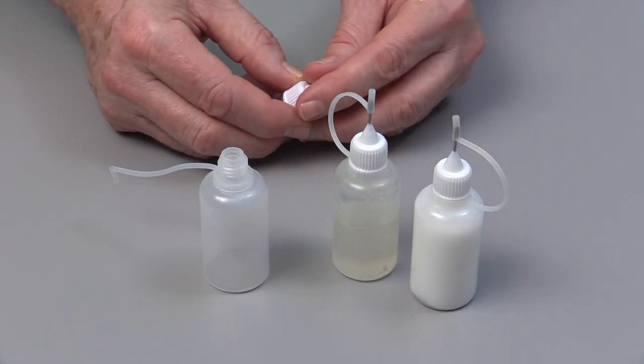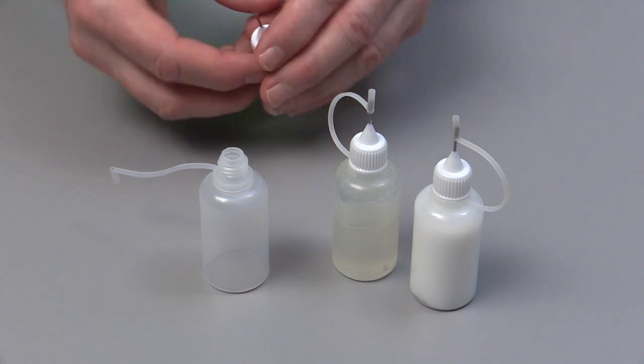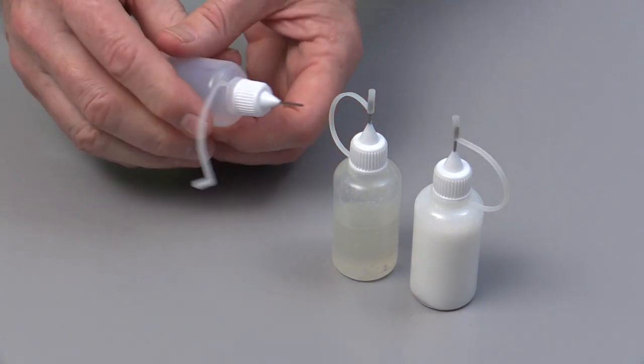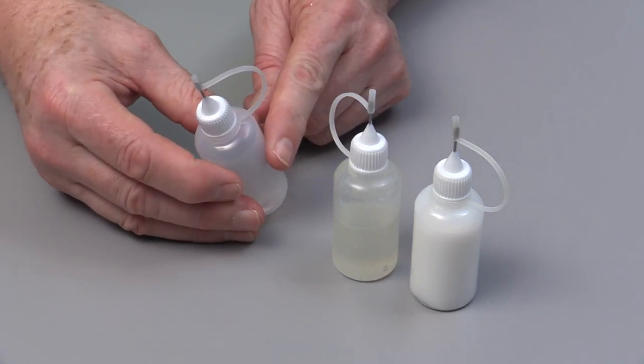With piping gel, I generally just put some into a little plastic bag and just squirt that in, or into the piping bag and fill that up. And then you're just gonna pop the lid of this on. And then what's really nice is when you finish with this, you have this silicone tip that just goes into the top there. So this will keep everything fresh to stop it drying out.